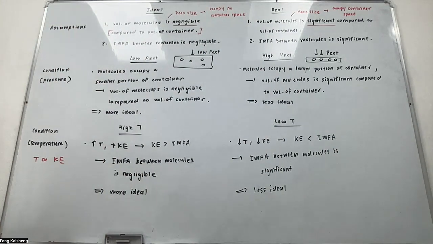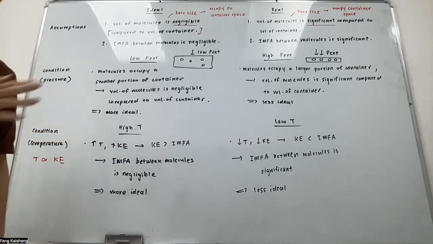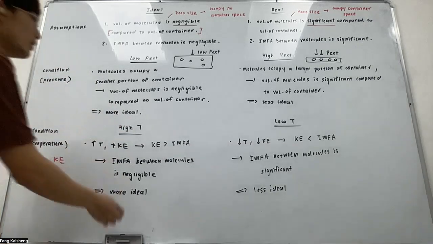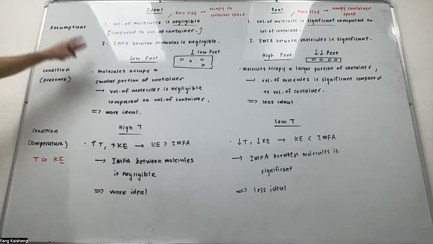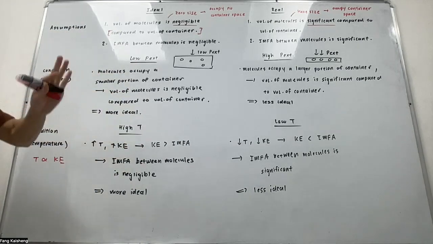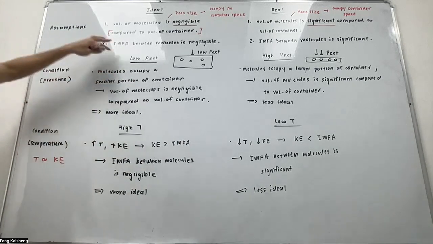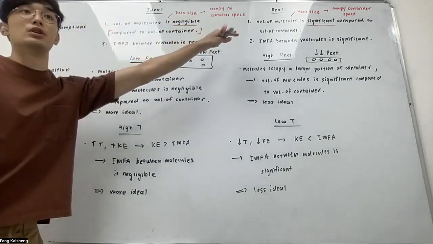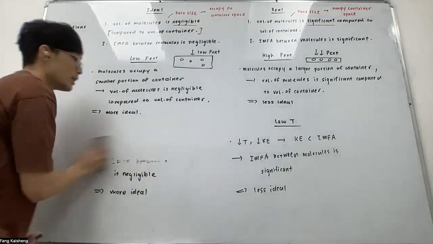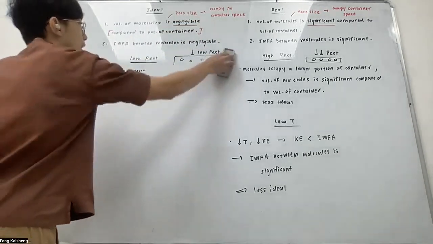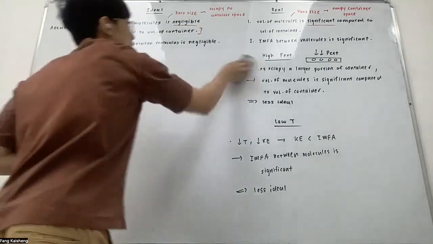So you can turn over to the next page or find some empty space, because now I'll be looking at graphs. The graphs are a lot more important here. So what we've done so far are conditions. If the question asks you for assumptions, don't tell me about the conditions. This is a very common problem a lot of people face. For assumptions, just list down the assumptions. Conditions talk about pressure or temperature, depending on what the question wants. But for now, let's take a look at the next part.